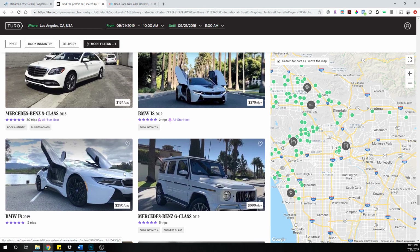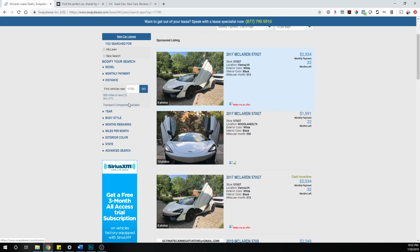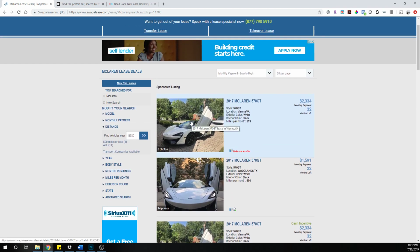I mean, I only looked at one, but that's $2,400. So you'll only have to pay the difference of $209 plus insurance, which, if you get the right insurance company, it's not going to be much. So think about it. You'll have a McLaren 570S for, let's say $350 a month, while other people are driving brand new Toyota Corollas for more than that a month. So that's how you have to look at this. But again, you should be able to afford this payment just in case you can't rent it 3 times, right? That's why you're better off starting with lower end cars.